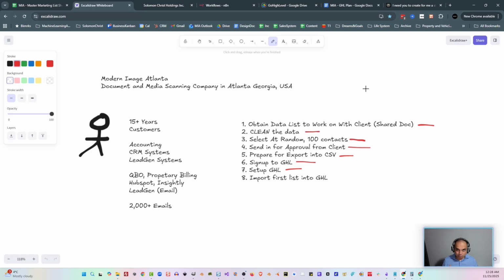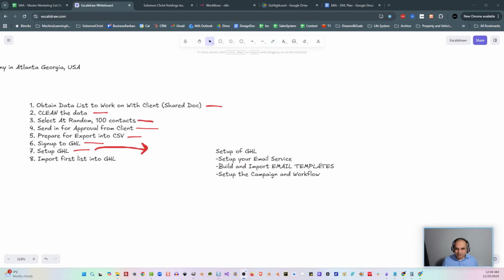what's important. So let's actually break down what this is. All right. So the first thing that we need to do is set up the email service. In this case here, we're using Microsoft Outlook. But depending on your email service, you have to follow a certain set of steps to set it up inside of GoHighLevel so that when the emails are being sent out, it's actually showing from that email.